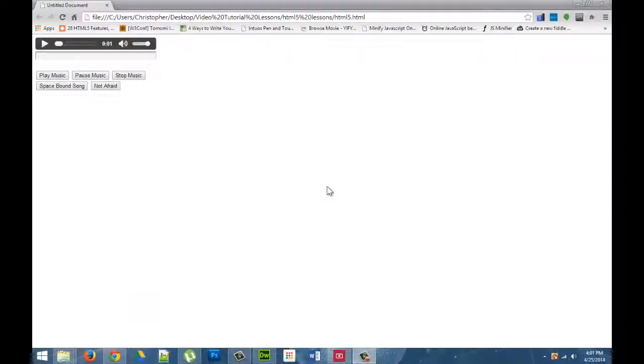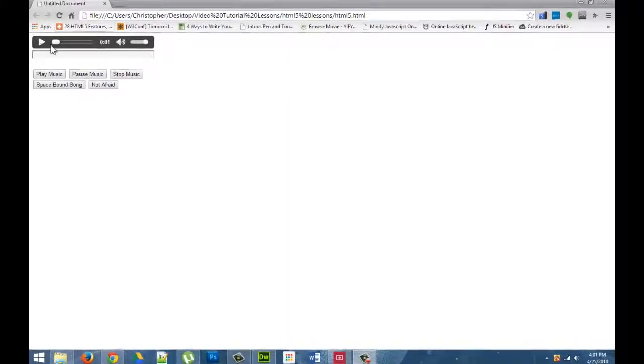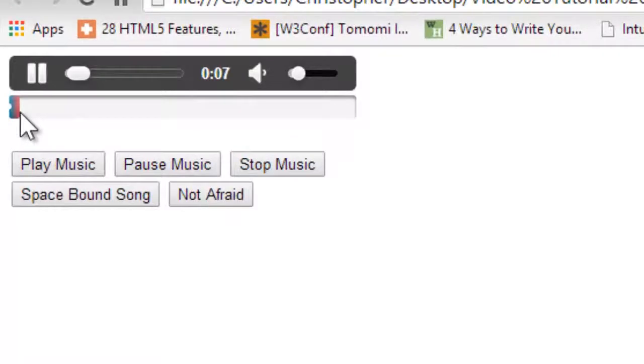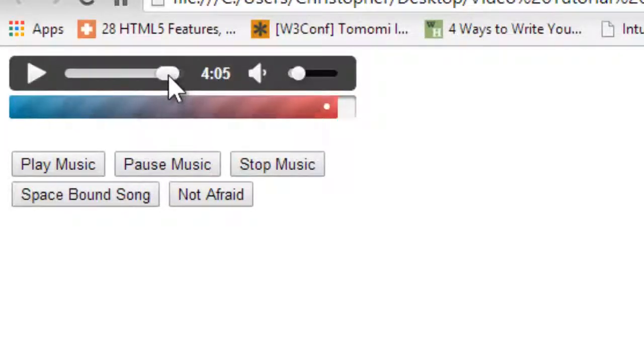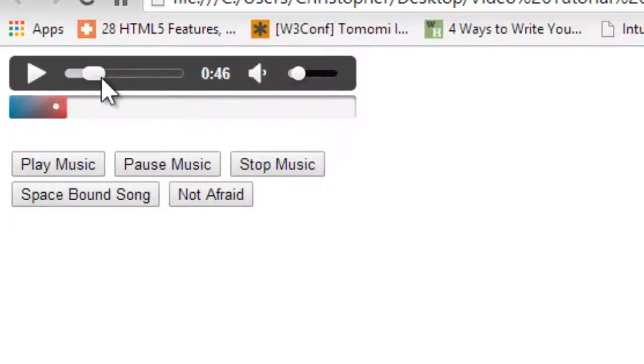Okay, so first, this is what it's going to look like. Let me turn this down in case you guys can hear this. So you'll be playing this music. This is going to be the end product altogether. And you can see this progress bar. This is a new HTML5 element as well. I styled this pretty advanced. I'm not going to go into the CSS. We might look at it just to show you guys what's going on. But this will keep filling up all the way till it's done playing. See? It goes all the way until it's done playing.